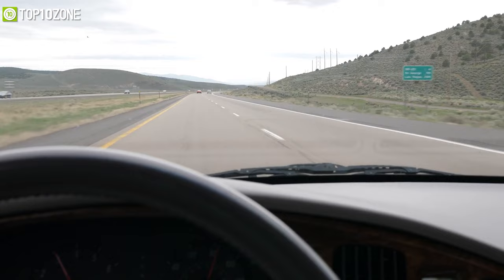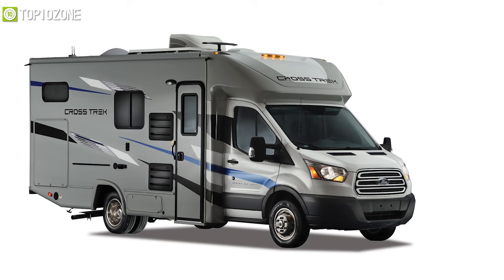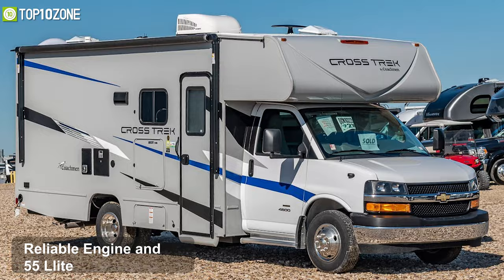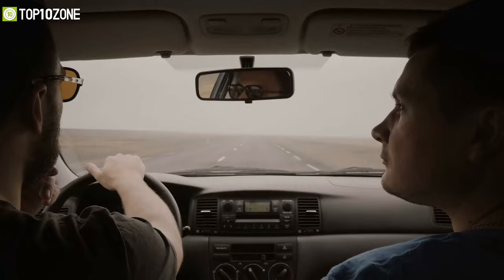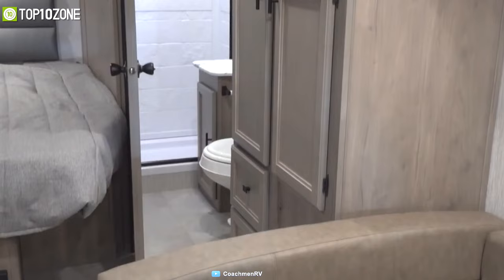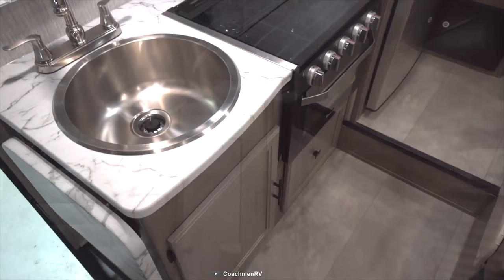Make your trip to the mountaintops stress-free and comfortable with the Coachman Crosstrek, a motorhome that has excellent storage for all the gear and equipment you need to conquer any expedition. With a reliable engine and 55 liters of fuel capacity, you will be able to travel across cities without having to refill frequently. It's got a more than adequate livable and storage floor plan with a washroom area that features all the amenities needed to always stay fresh and ready.